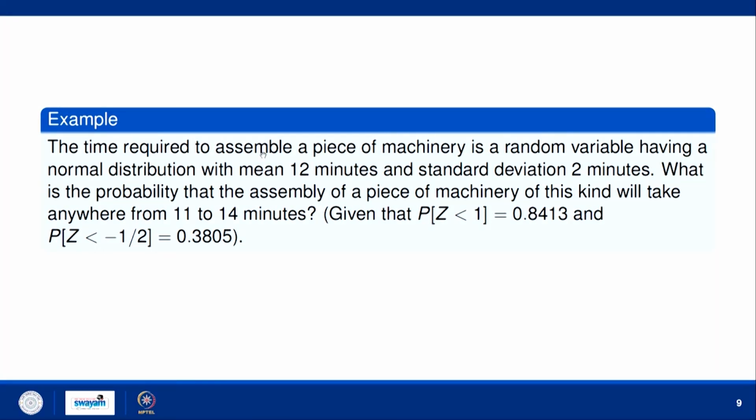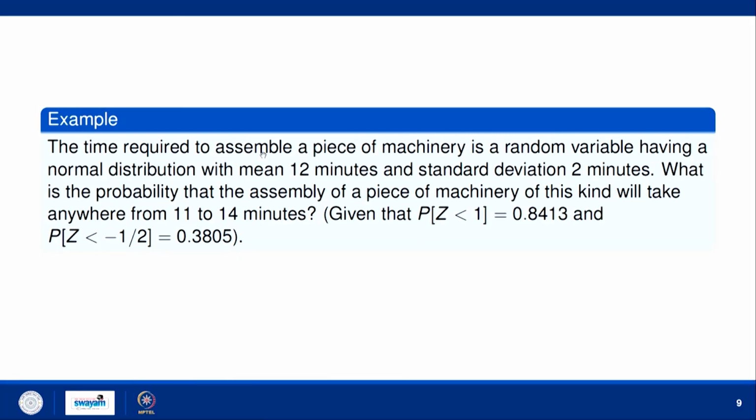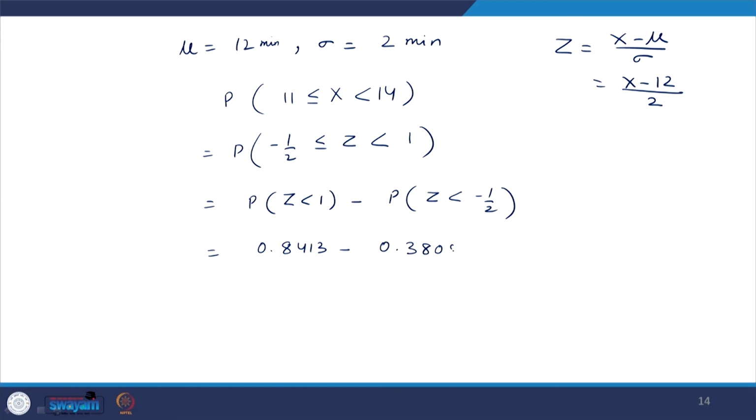So, it is 0.8413 minus 0.3085. So, this difference is 0.4608. This is the final answer for this. So, this is simply for illustration, that if a problem of this type is given to you, you can convert that x into a standard normal variate, and then find out the respective probability based on that. So, this distribution, which is the last distribution here, the Gaussian distribution, we sometimes call the RBF kernel also in terms of machine learning.